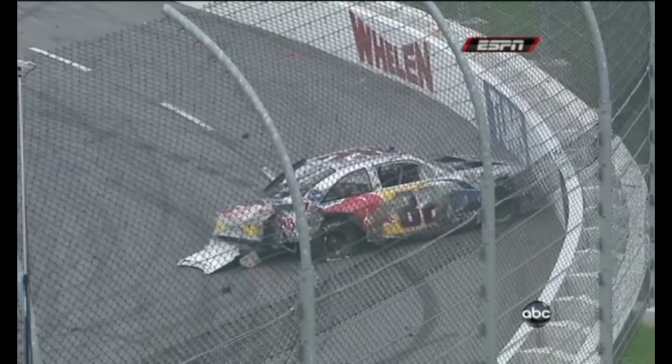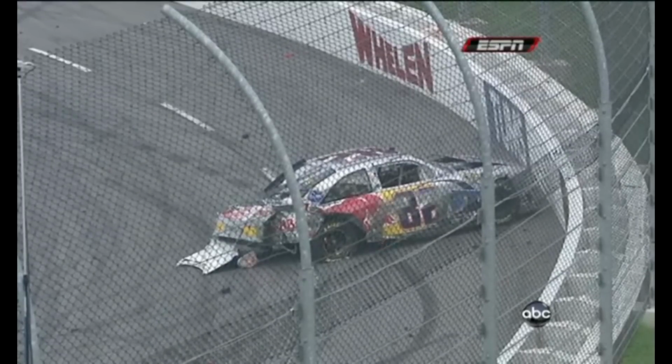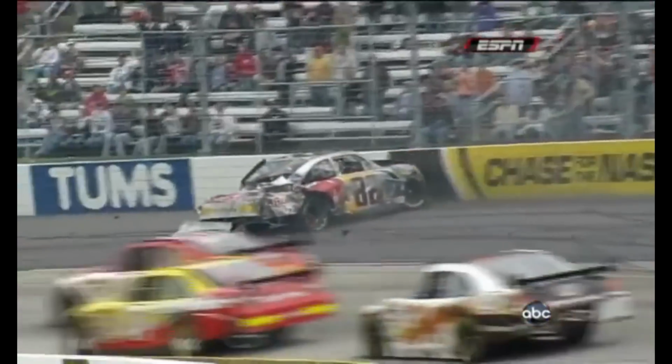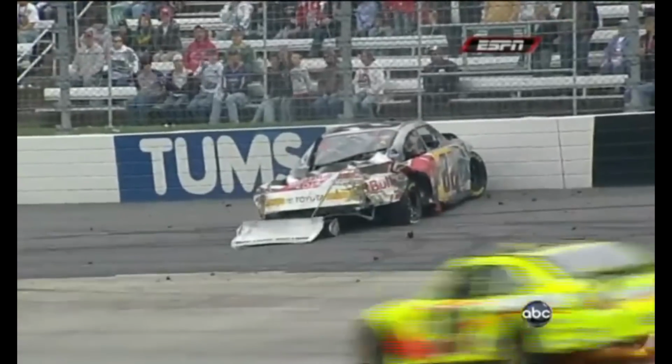This embarrassing crash was in the midst of a terrible 2009 season that saw Speed post a 29.0 average finish and a 35th place finish in the standings after not qualifying for 3 races. 2 of these races he hopped in place of Joe Nemechek in the number 87 car, but completely missed the 7th race of the season in Texas.